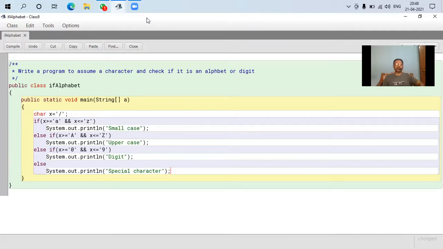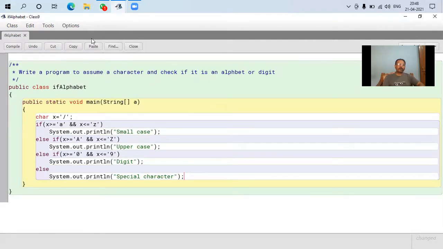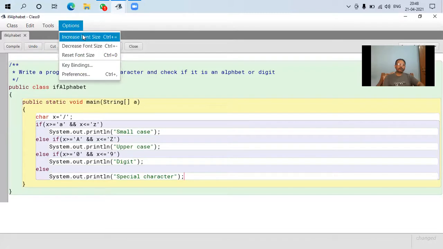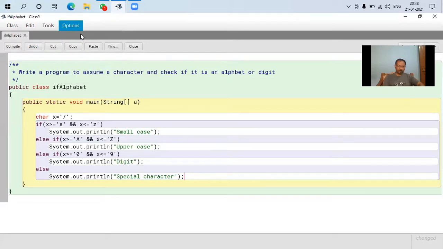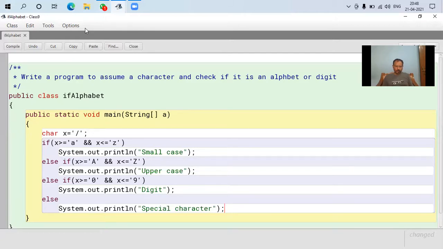Hopefully all of you can see it on your mobile phone also. There is an option to increase the size also. This is the size that fits your screen.